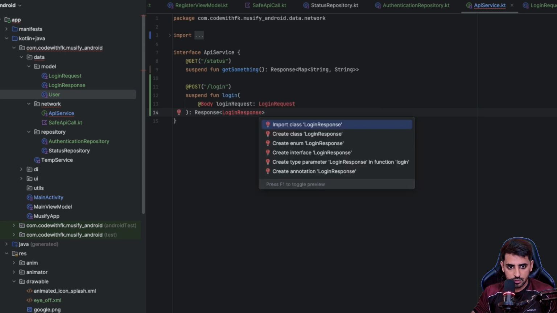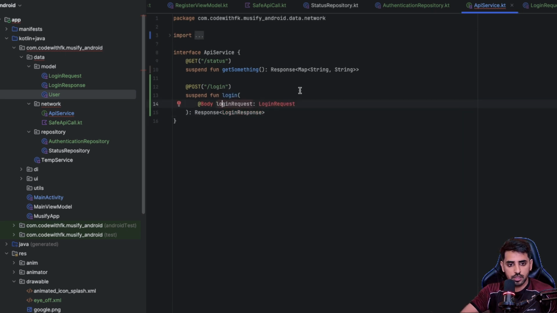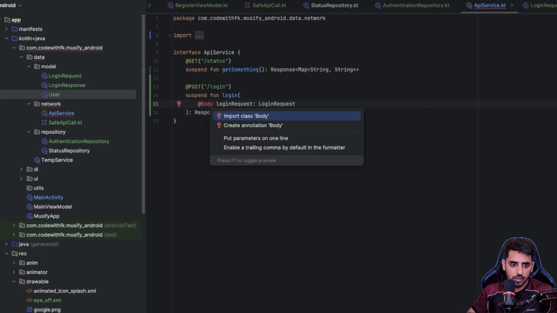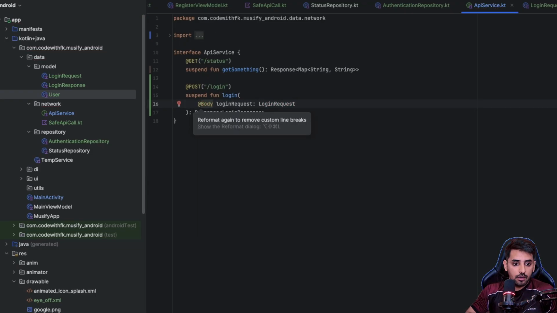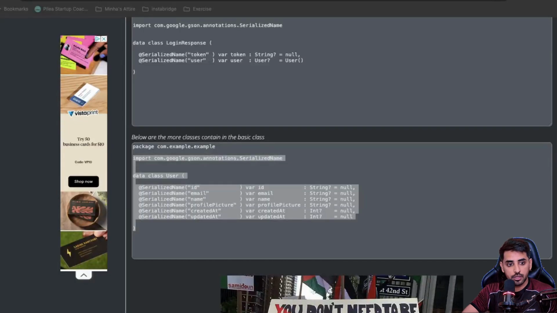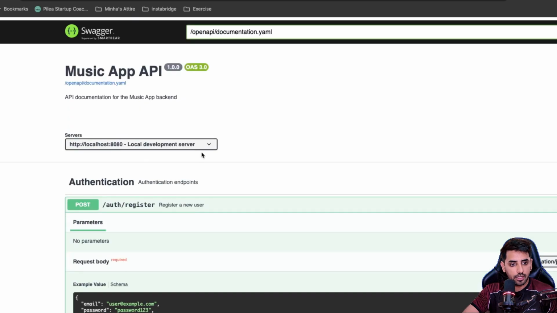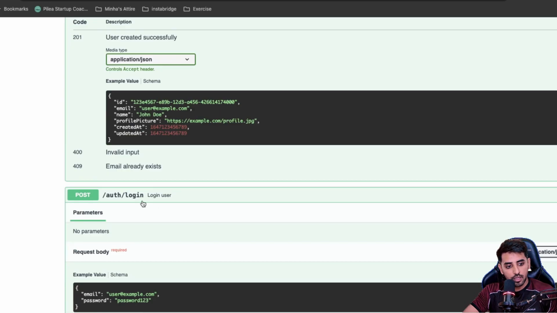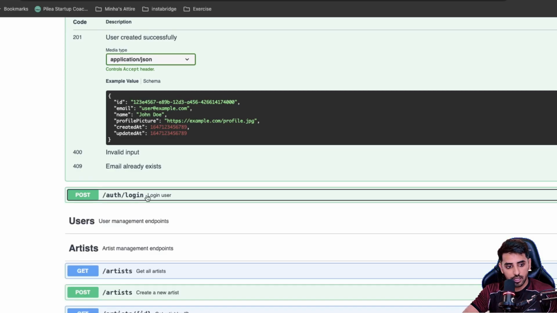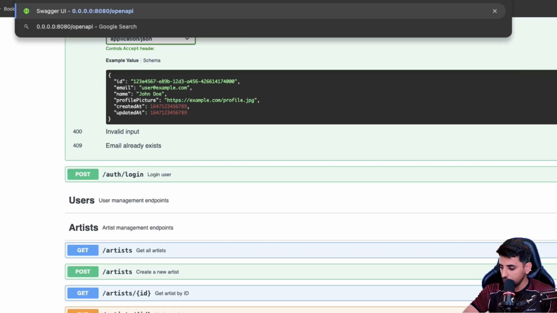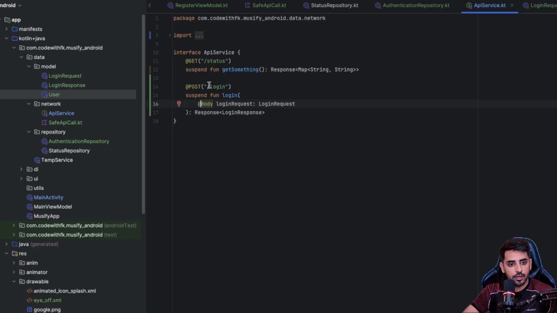So yeah, that's something we will be using. Login request will be as a request and the body will be as body. Now we need to verify the endpoint for that as well. So that's important to verify the endpoint. And you can see that this is basically the 8080 server, and then it should be auth/login. So yeah, that's something that you need to make sure. Okay, so now I've copied that and I'll go over here and paste it like this.